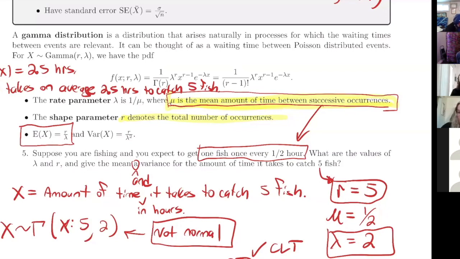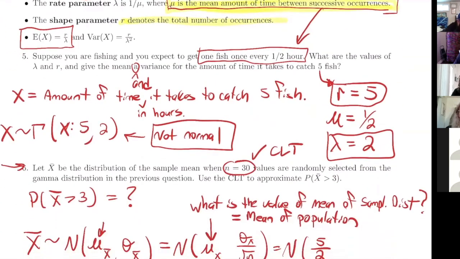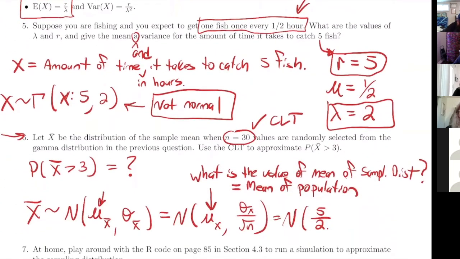So if you have questions, please feel free to say them or chat them in. I've got a chat open too. But it's really helpful. Thanks for your replies. It's good to see what you guys are thinking. Any questions about this part of the puzzle? I think both how we calculated it and what it is actually telling us. What we're thinking about is the time that it takes to catch 5 fish. And so on average, we see it takes 2.5 hours.